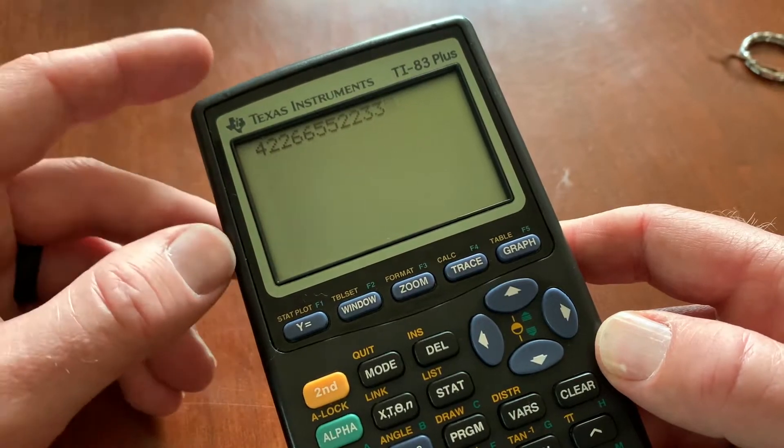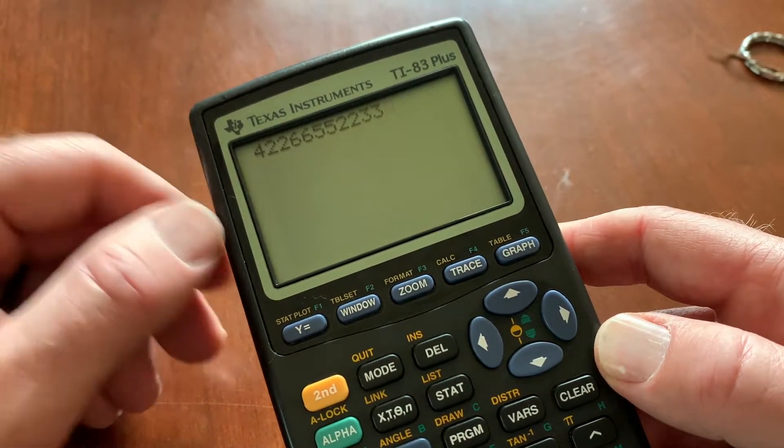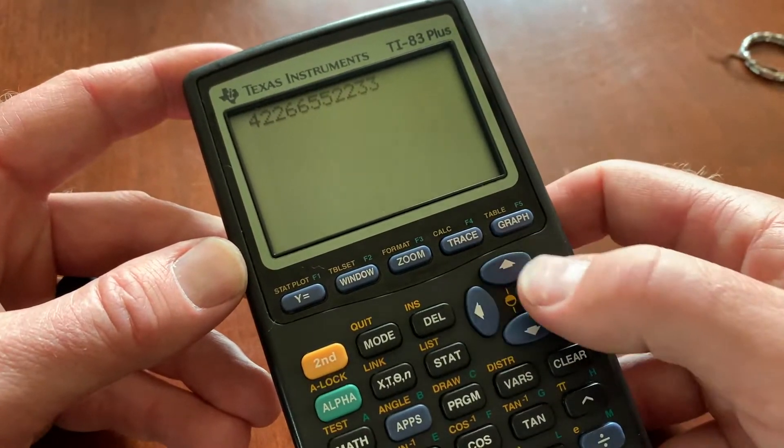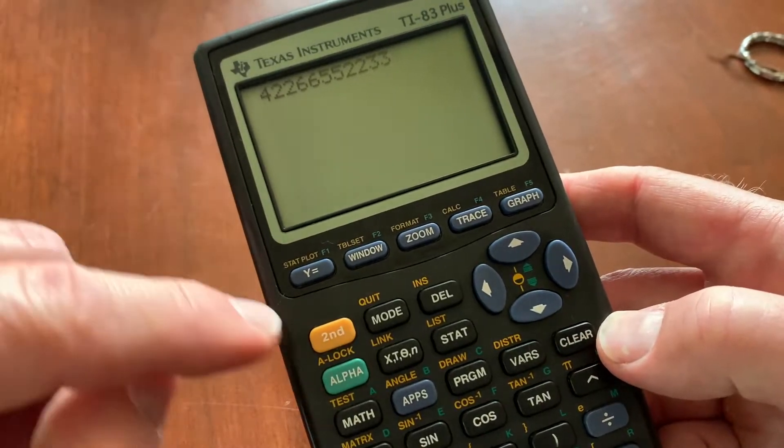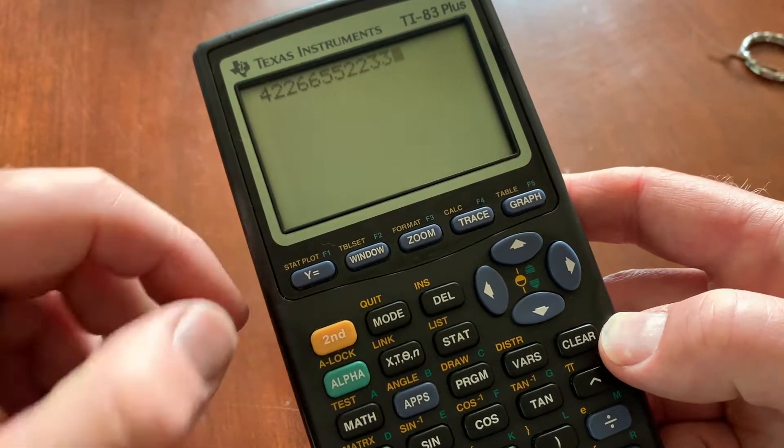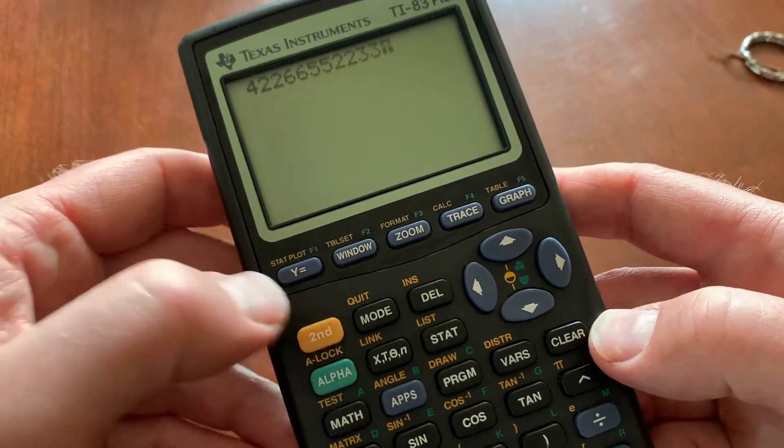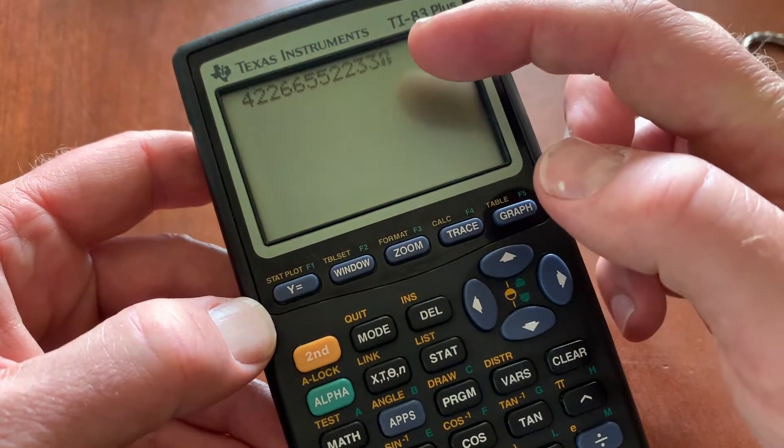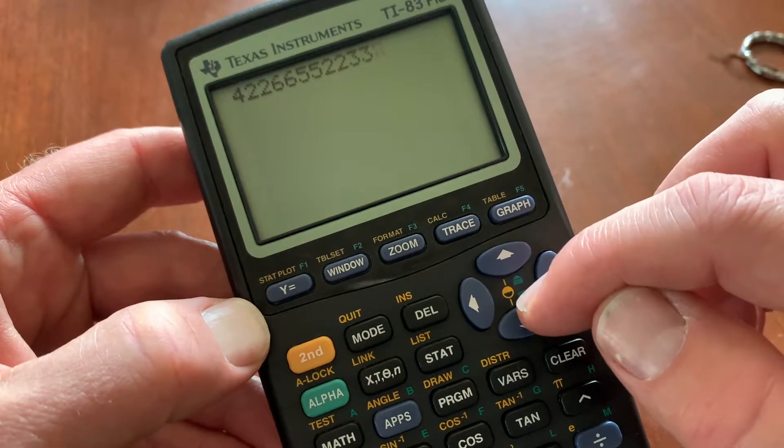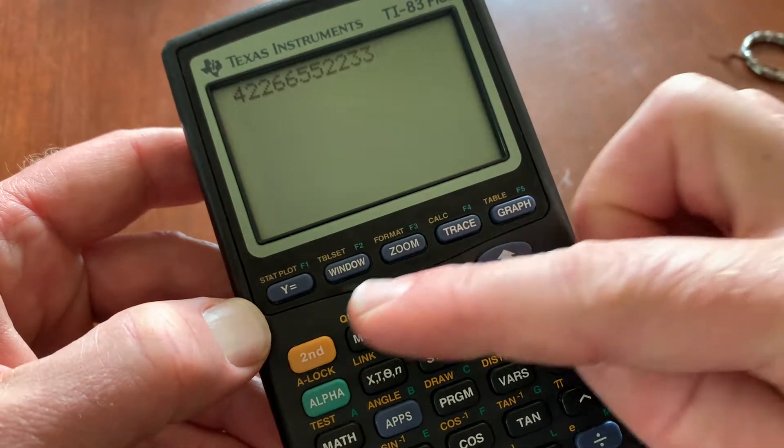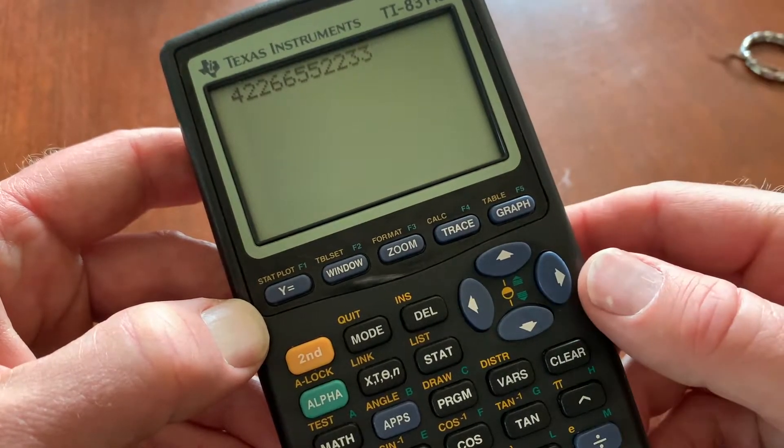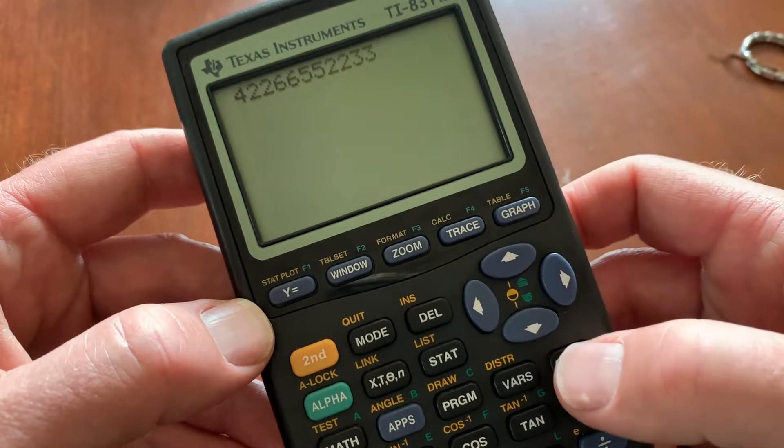But what if you wanted to adjust this so the numbers are either lighter or darker? Well, you can actually use the arrows over here to do this, but you have to be in the secondary mode. That's what this little button right here is for. So once I push that, you see we get a little arrow on our cursor. That means we're in secondary mode and we can use this orange color-coded label right there to adjust our brightness.